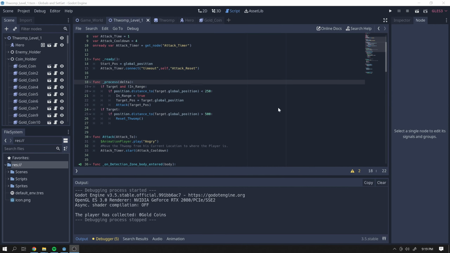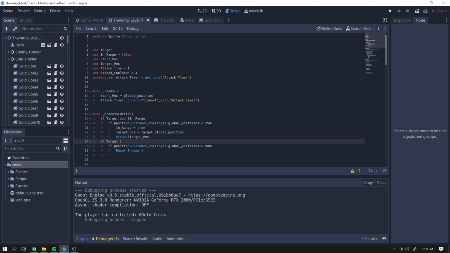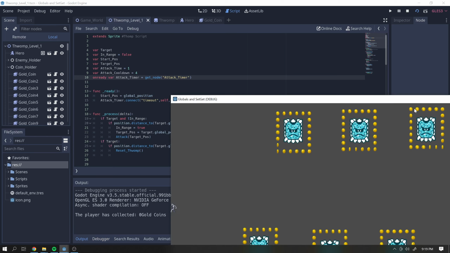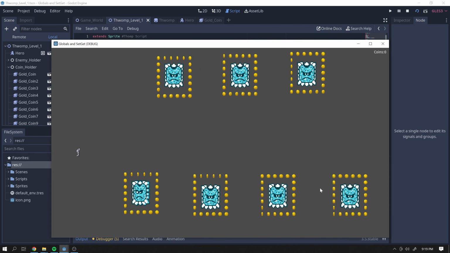Okay, the version of the game that you just downloaded looks like this on the Thwomp. When you play it, the Thwomp will look at him. If he gets too close, he gets angry. And then if you move away, he just sits there. He never actually moves. So this is the version that you have. You can walk up and grab the coins without any problem.